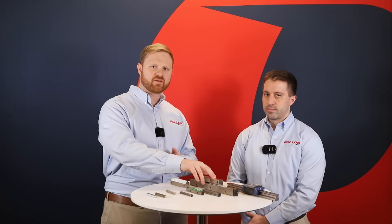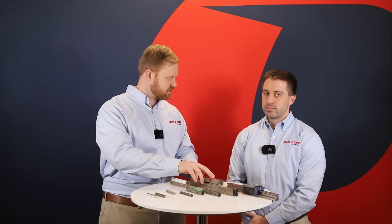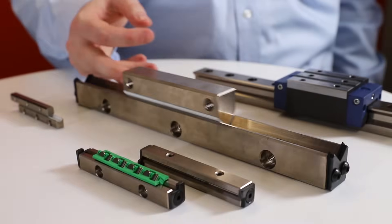This is an example of the RM RV needle bearing guide. What kinds of applications is this guide suited for? Relative to the cross roller guides, the RM and RV guides provide even higher load ratings and rigidity. They're used in very similar applications as cross roller guides, but are selected when we need to maximize stiffness and load capacity in the same footprint. Some examples include guides for EDM machines, grinding, welding, and crimping and pressing machines. Like our cross roller guides, we have various cage materials and roller configurations available to fit specific applications.